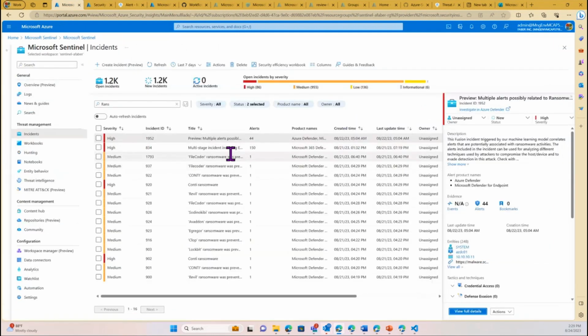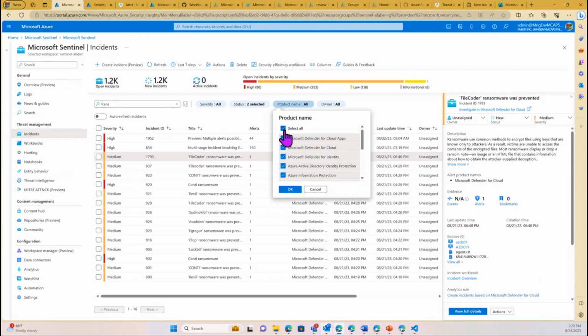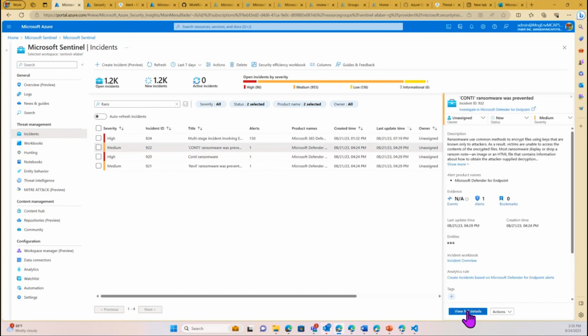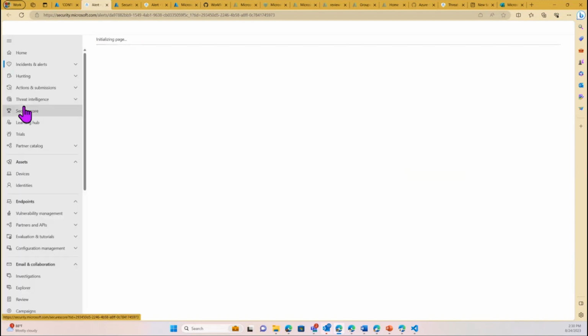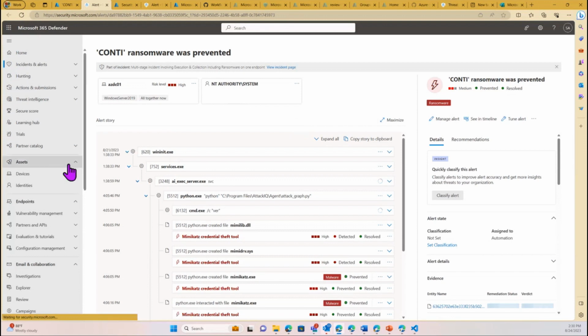And this is the Fusion one, but let's see, like this one, for example, okay, that's Defender for Cloud. Let me find one that is just Defender 365 or Defender for Endpoint, one of the two. So this one, okay. In this case, this is a ransomware incident. And see, I get the link to investigating Defender for Endpoint directly from here. Again, these connectors are bidirectional.